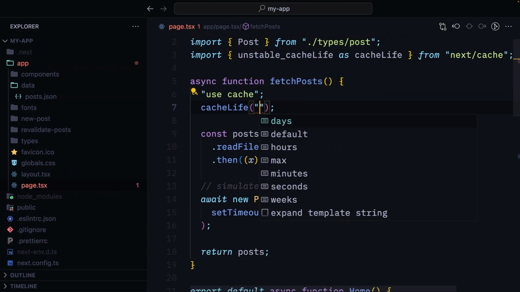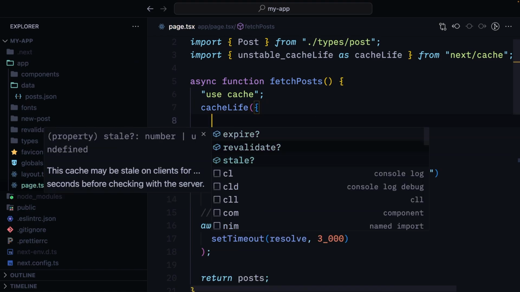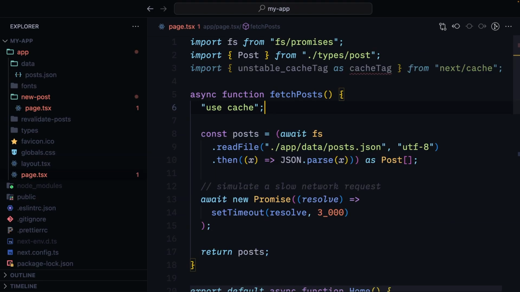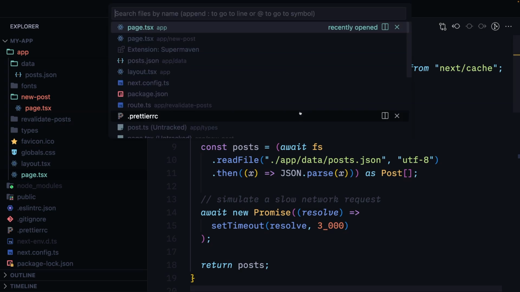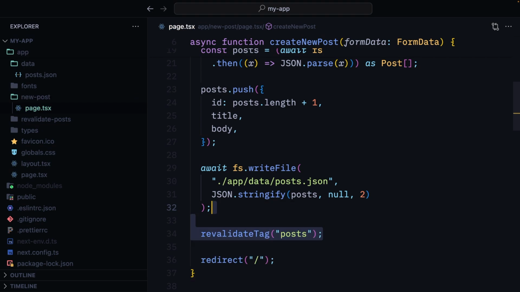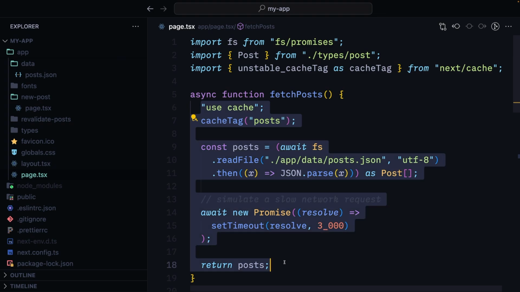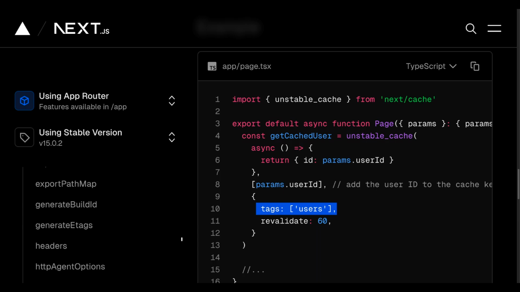Cache life accepts arguments like seconds, minutes, or hours, which are presets for exact values of revalidation and expiration, or you can configure the exact values themselves. Or there's an option to tag the cache using the cache tag function to tag wherever we get the data from and then revalidate that tag programmatically, in our case after creating a new post using revalidate tag. This effectively purges the cached items associated with that tag. For us, that's the output of the fetch post function. And this is similar to how tags work with fetch cache or the unstable cache function from earlier.